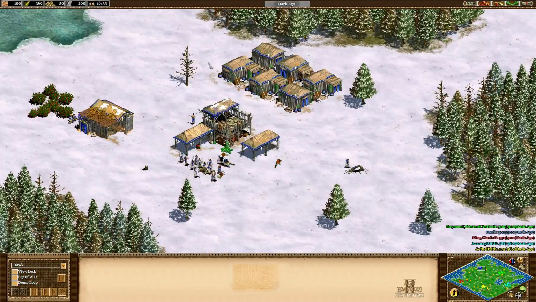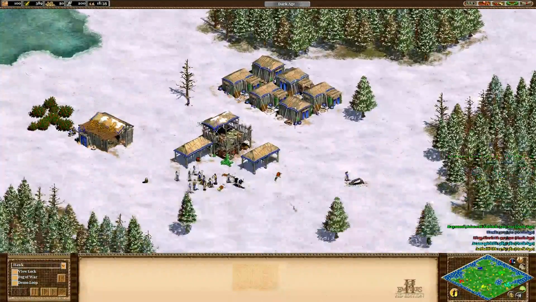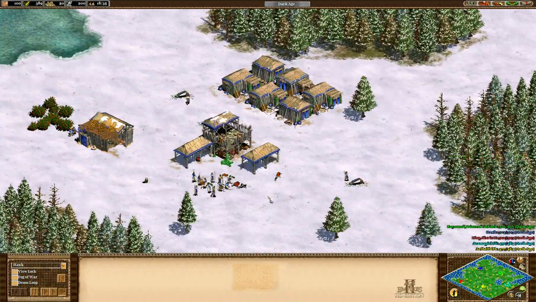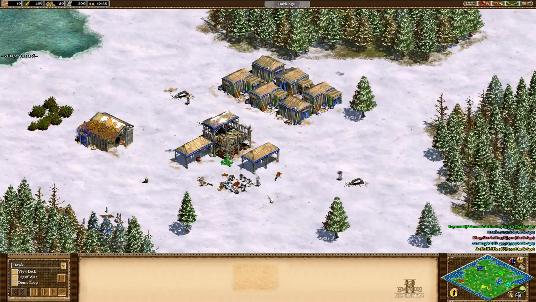About 12 guys is probably pretty good. Usually I try to go to feudal age once I have about 25 villagers or so. It puts me behind the computer, but it'll help me fly through the next stage. So I don't have to spend as much time doing that.